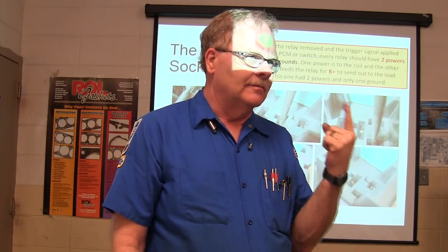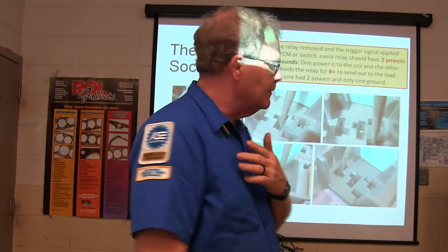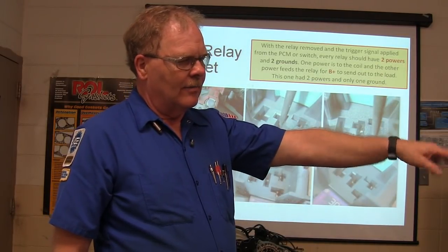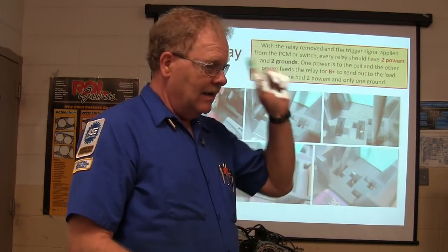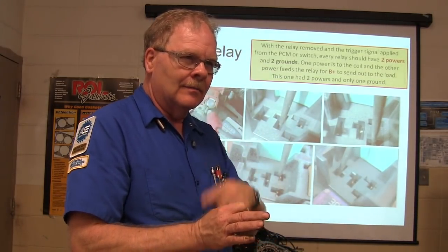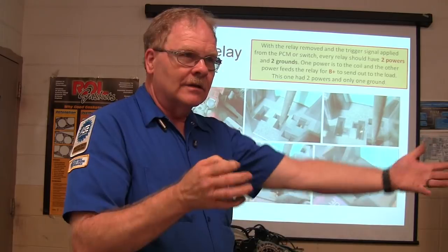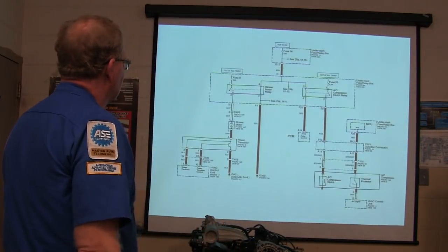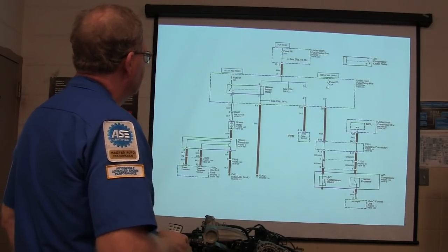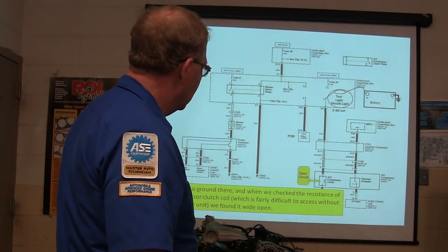One is the relay coil, one is turning on the relay coil, the other one is a ground that's coming back through the load. Got it? So in other words, if you've got an AC compressor coil that's grounded down there, with a ground wire on the other side of it, and that wire is coming all the way through this relay, if I hook my test light to power, I ought to get ground there, because my test light is not going to pull enough current to click that relay on, because the relay is going to pull more. So this is what we did right here. We took the relay out, took the test light out. Got it? It should light up because of that ground.